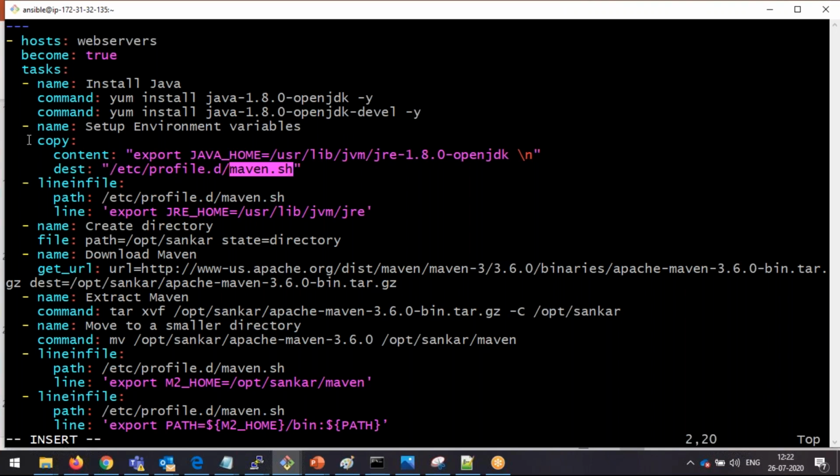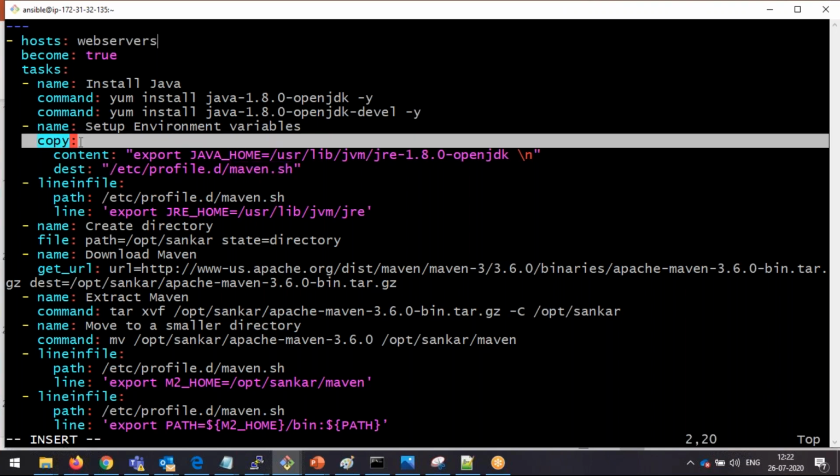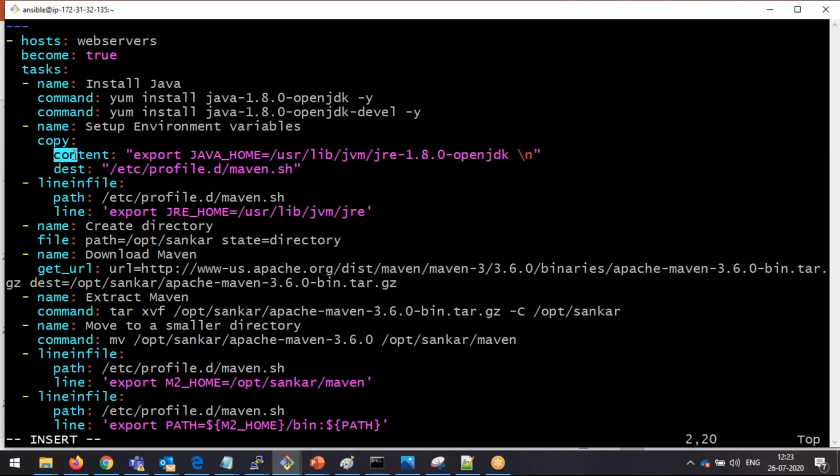So now here I am using the copy module, right? So now the copy module, what it will do, basically it is trying to copy the content from the source to the destination, right? So now here, my source can be a file, or my source can be data, a content, a record. So here, instead of giving a file in the copy, I'm going to send data. My record I'm going to send, nothing but the content. The copy module will have an option of either you can copy a file or you can copy the data. Right, here I'm going to copy the data content.